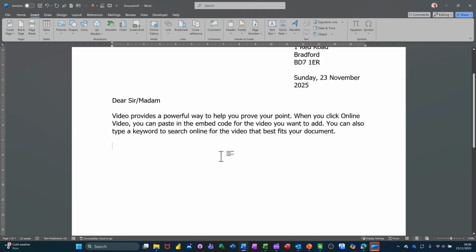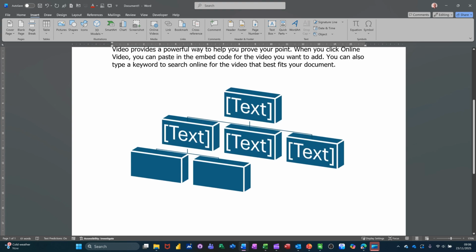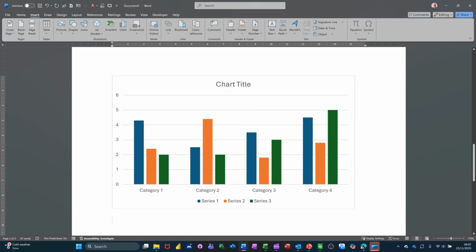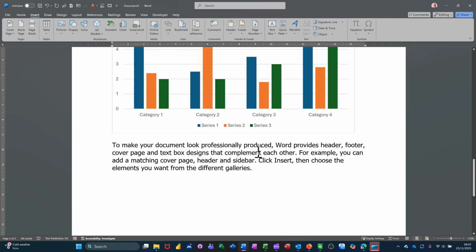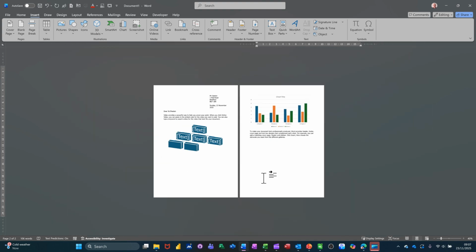Next one I want org, the organizational chart. Now I have to press the F3 function key to get that, and there that one is. I'll press Enter again. Now I want the chart, so I'm typing chart again. Even though that's more than 4 characters, I still have to press the F3 key for diagrams, charts, pictures, etc. So F3, that will drop that in. Coming down underneath that, and I now need to type ending. There's the tip, and there is the end of what I want to do. So if I just make that smaller, so you can see the whole thing there.